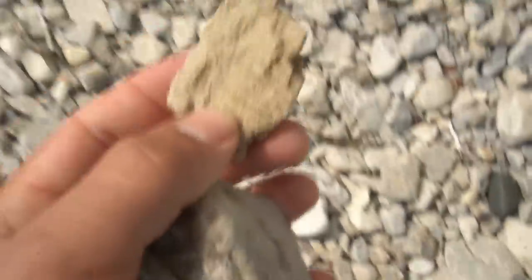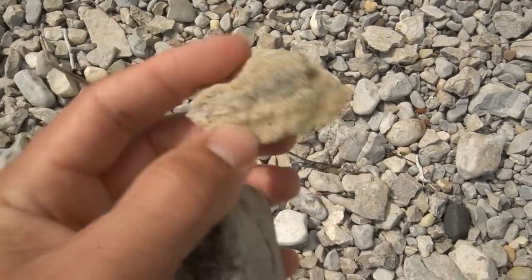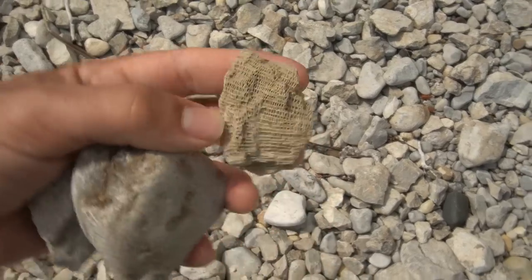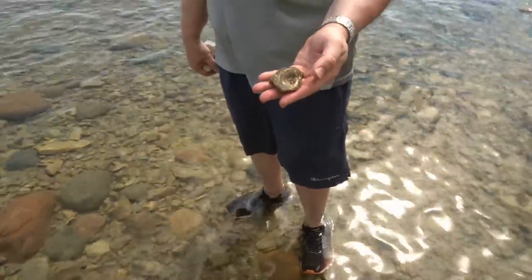It's a very strange coral fossil right there. You normally do not see them with that type of preservation on the beach here. I might actually just keep that — it looks like a little honeycomb from a beehive, doesn't it? And our buddy Bruce found a beautiful little fossil too — good find. You can see right down here in the water this solid stuff. That is the Devonian-aged limestone bedrock, which is where all these fossils are eroding from.